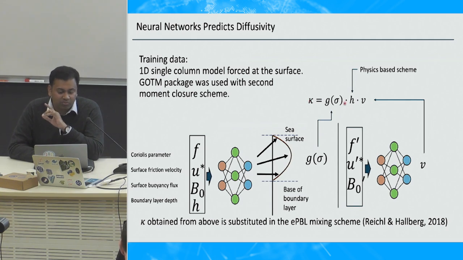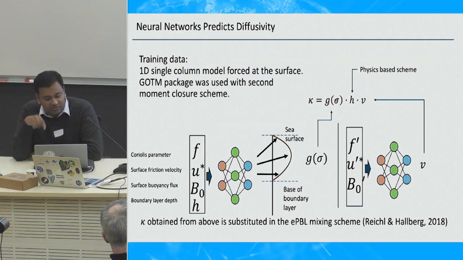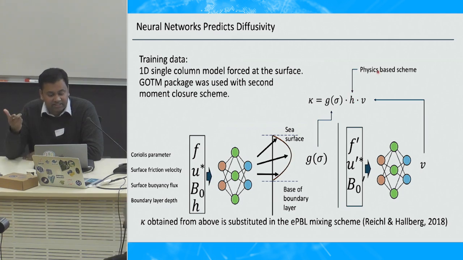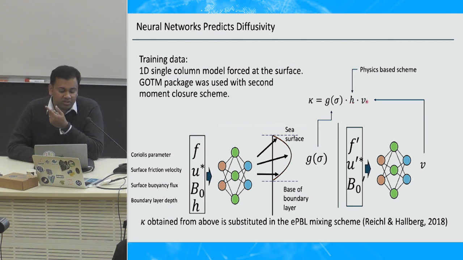And in the first order closure, I replaced two components in the diffusivity. So I decomposed diffusivity into these three terms. One is G sigma, which is the vertical structure of diffusivity, and it goes from 0 to 1, and this is non-dimensional. Then the second term is the boundary layer depth h, which is based on the physics-based scheme, and this comes from the energy criteria. And the third term is the velocity scale. And in this decomposition, only the first and the third term have all the uncertain components in them.